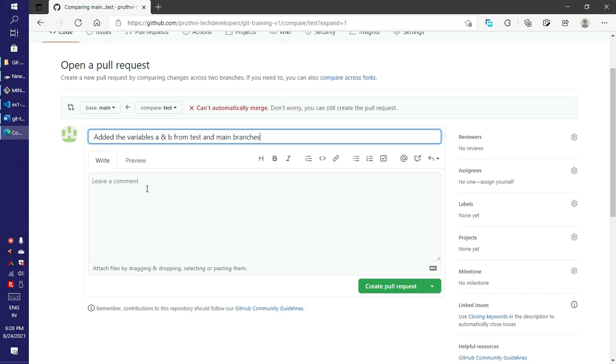Optionally, we can also leave a comment and also we can attach files, but I am not going to do that. Once you enter the message and then the optional comment, click on create pull request.